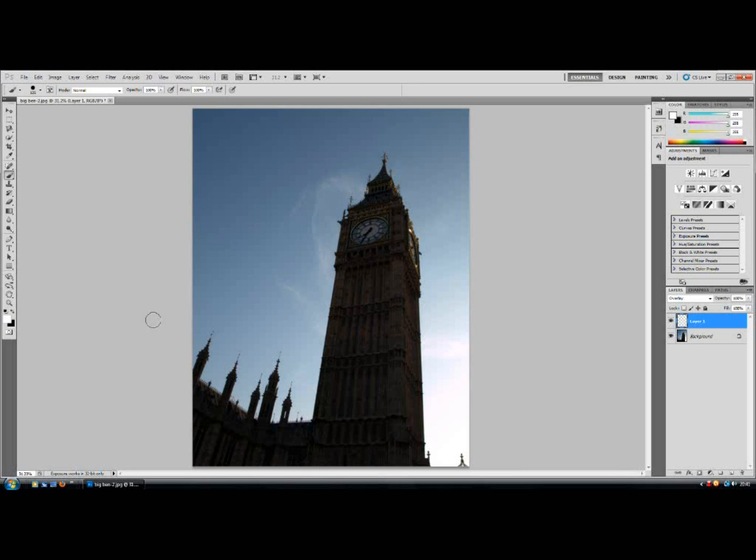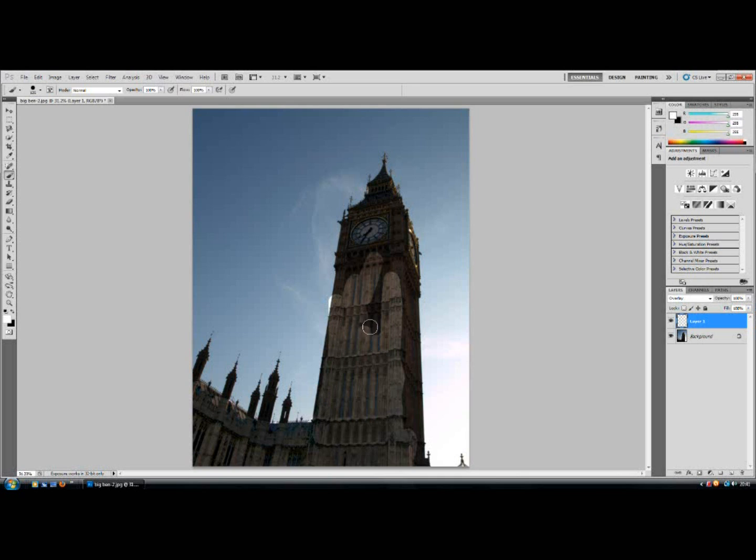So I'm going to choose the white colour, click on the paintbrush, and choose a brush like that, using the brush choosing tools at the top there. It doesn't matter hugely which brush you use, but experiment with different ones and see what you like. Then just left click on the dark area of the image and gradually paint some light into the image. So you can see there it goes, painting the light onto the image. Not going to be completely precise on this because we haven't got a lot of time. But there we go, painting light, making the image brighter, and oh dear, I've made a mistake.